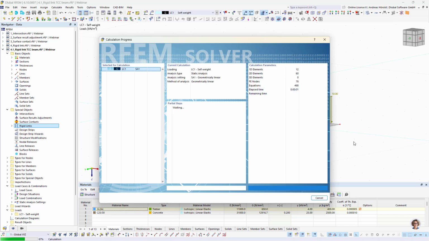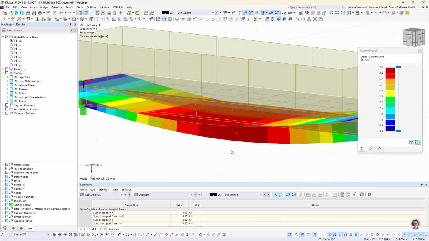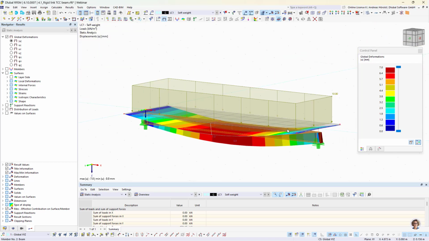At the moment, we have a rigid connection between the surface and the member. And that's not really correct, because there are joints for this connection, and it is not rigid.